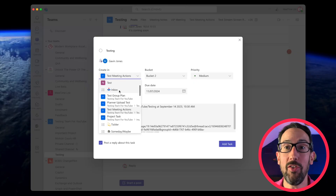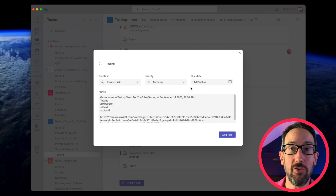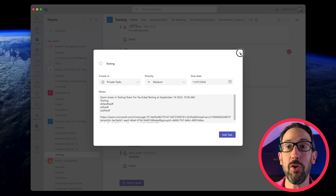Planner will then follow that person up for you — sending them a ping saying someone's assigned them a task, reminding them of tasks due this week, tasks due tomorrow, tasks due today, and following up when they haven't completed a task. You can keep track of everything in Planner. If it's just a task for you, stick it in your private tasks, give it a due date, and you'll get followed up in Microsoft To-Do. If you're not in the habit of managing your work by tasks, that is the second-best productivity tip I can give you.